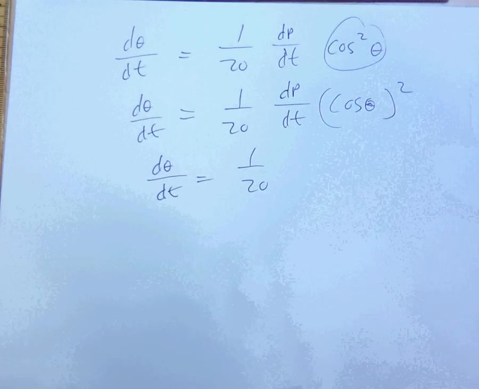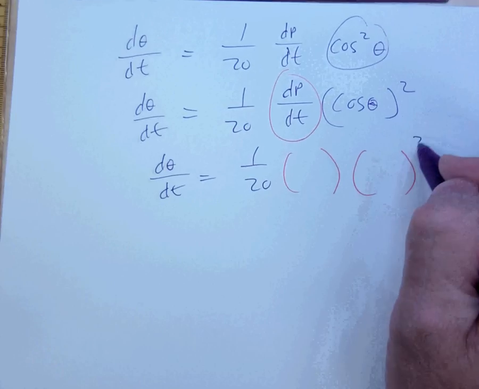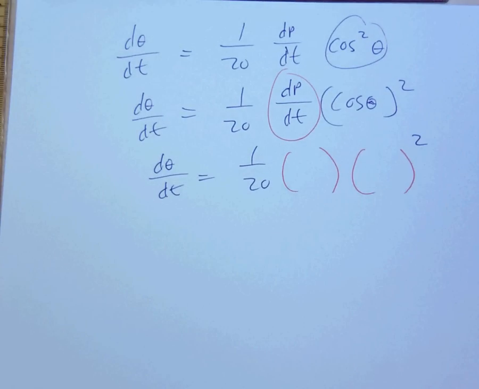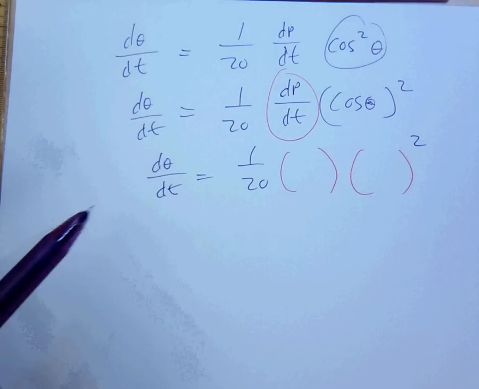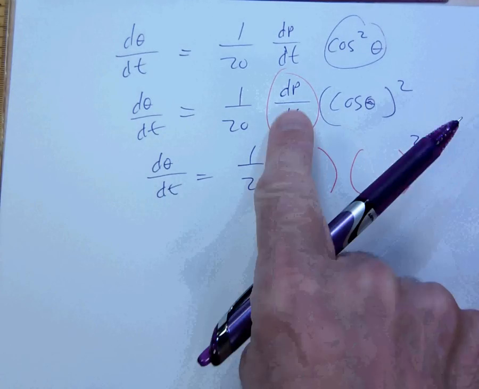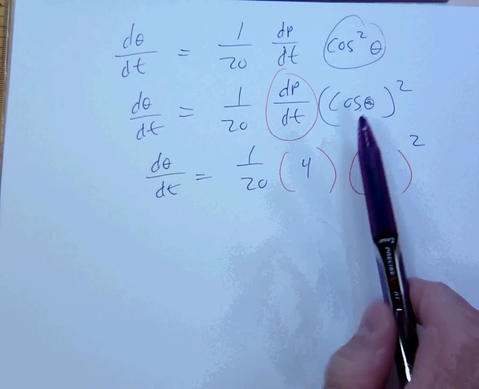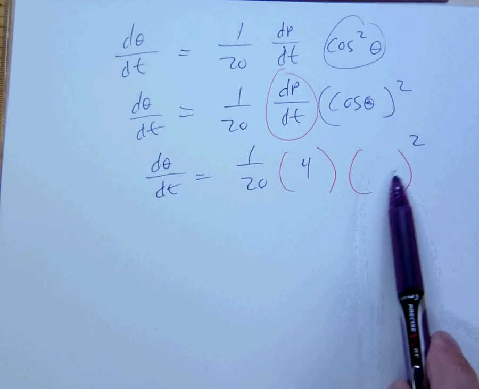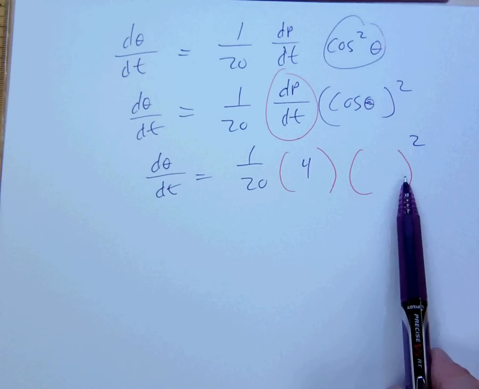I'm going to need a value here, right? And I'm going to need a value here for cosine of theta, correct? Everybody with me? Okay. Do I know dp dt? Yeah, it was given to be what? 4. Now, take a look at this. What do I need to put in here? I need to put in the cosine of theta. Do I really need the angle theta? No. And that's where you guys are going to make your mistake.